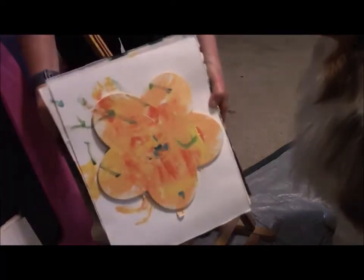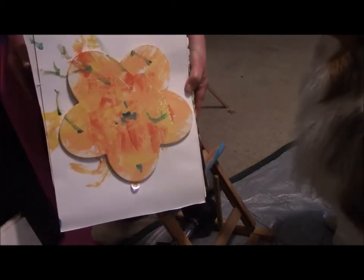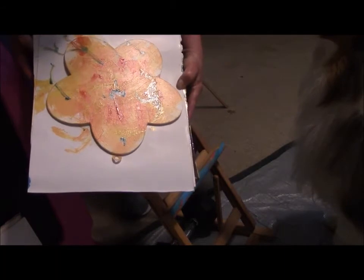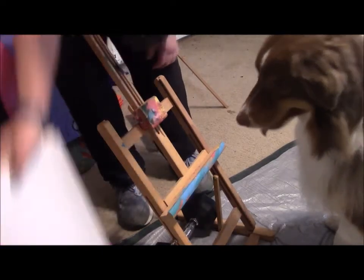So there's our flower. You can see that. Looks pretty nice. And we'll do some other things to it. We'll let it dry for a while, and maybe I'll come back and do some other things to it. I might put a little black on it. Maybe some other colors. We'll see when it dries a little bit. All right, so we're going to stop on that one, and we're going to try our canvas. And this one, we'll see what he wants to do with this.